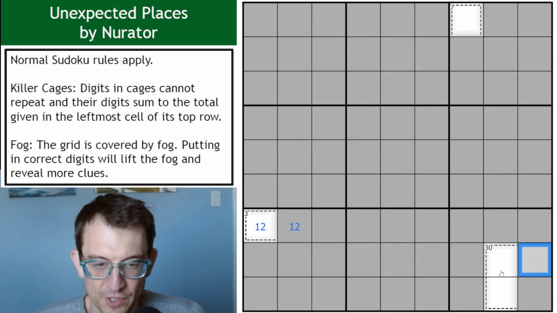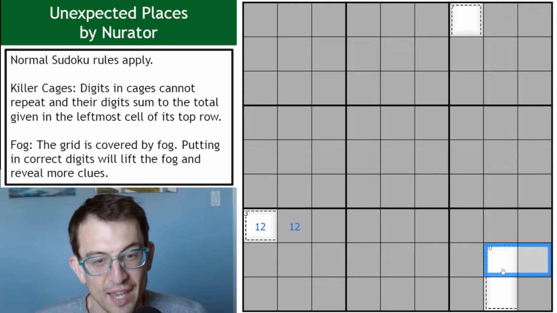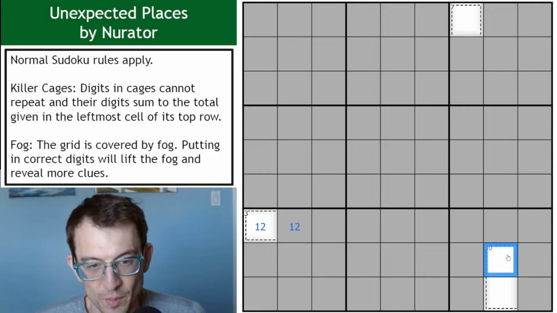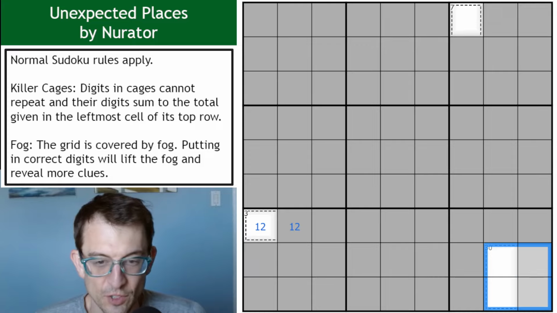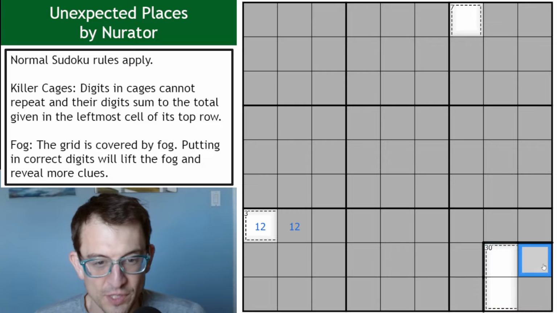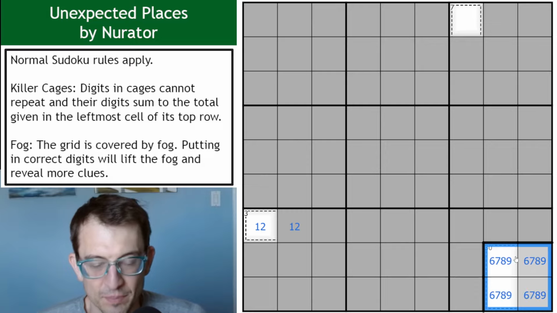Similarly with this 30 cage, I know these two both are in it, and I know these ones are not in it. And I further know that this can't escape up here because if it did, then the number's in the wrong place. So this is a 4-cell cage. Maybe I'll draw a little box around it to remind myself this is a cage that only has these 4 cells, and if I have 4 cells, then these are 6, 7, 8, 9.